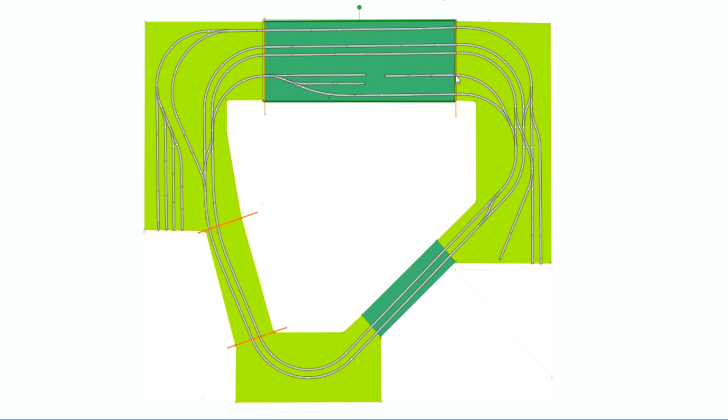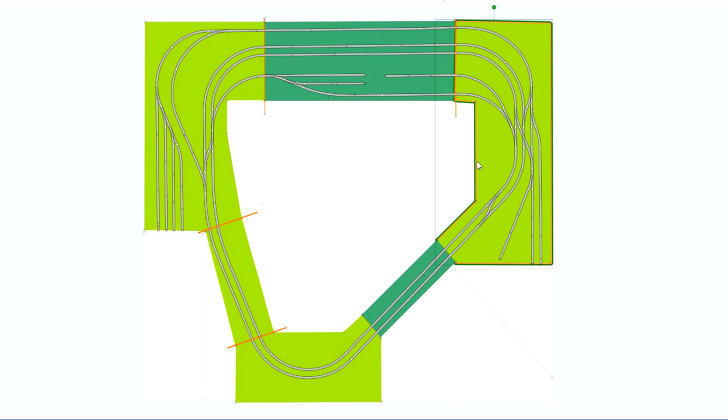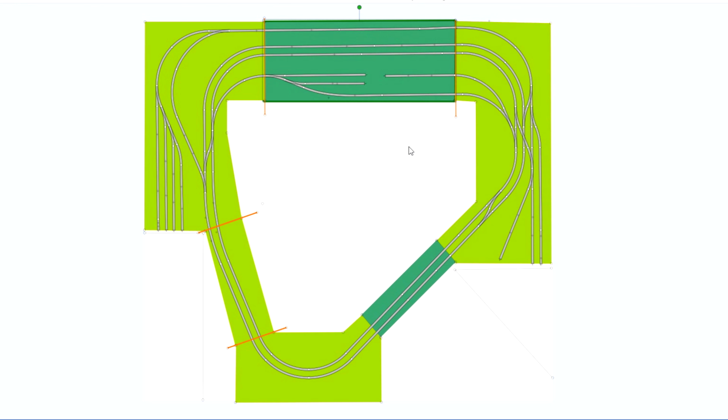I may just make sure I've got joins in the track between the two sections, with fish plates that I can push back to lift this out, which is kind of what I'll be doing with all these modular sections. There'll be joins in the track that I can push the fish plates back and remove these sections if I need to. It's not something that I plan to do very often, and I would hope to never have to do it, to be honest, but I think this section here I probably will need to remove from time to time. So as long as I make that not too big a job to do, then that's fine. But obviously this piece will be a lift out section. So there we go, that's what I'm going to try and build. I've just got to get on and do it now.